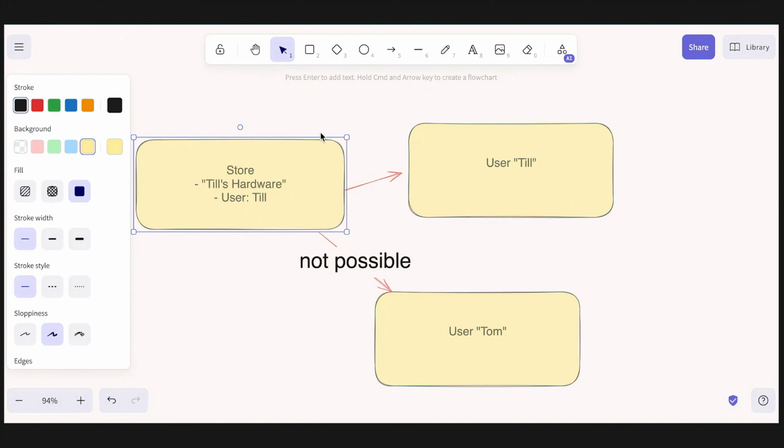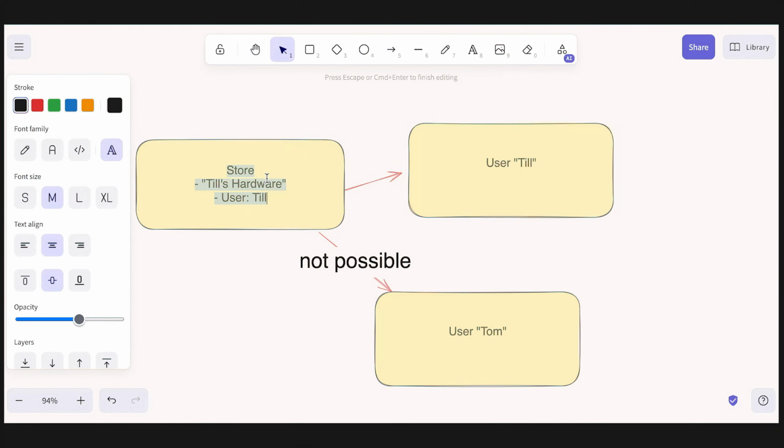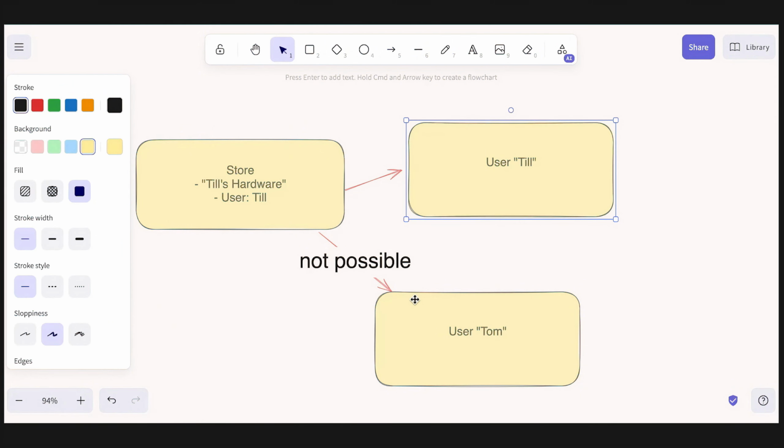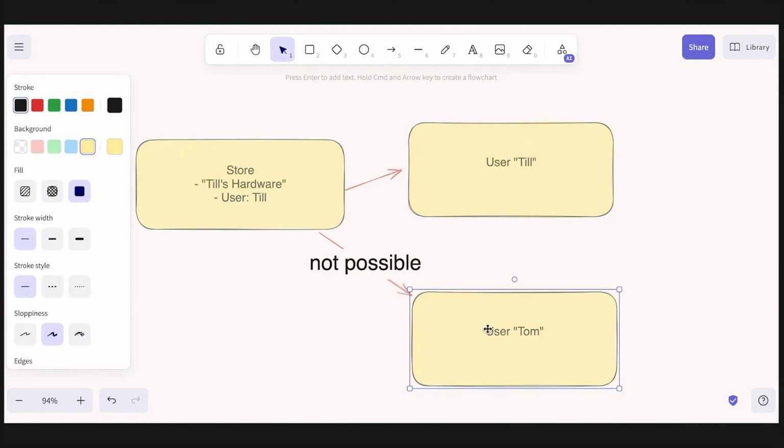It's pretty simple, and it only says this one belongs to that one. So a store belongs to a user. And the way that works is that this is a table in the database, and there is a column that says this store has user Till. So he was asking me, hey, can I just add my employee to my store? Can I put my user on it, and then they can manage the store for me? And I told him, no, it's not possible. The database does not allow that.